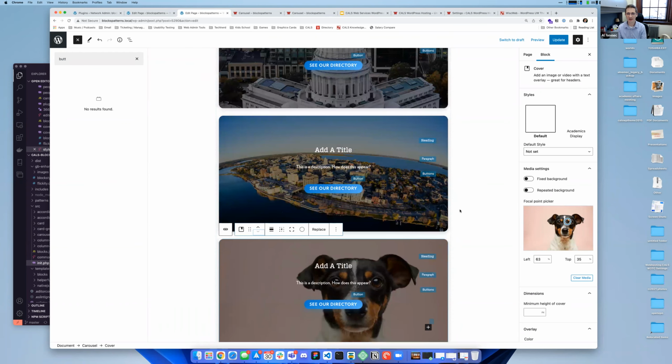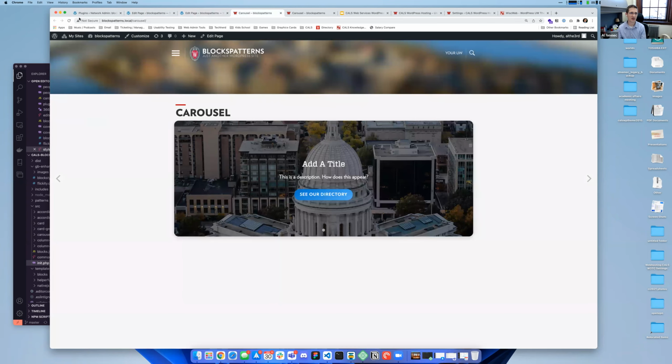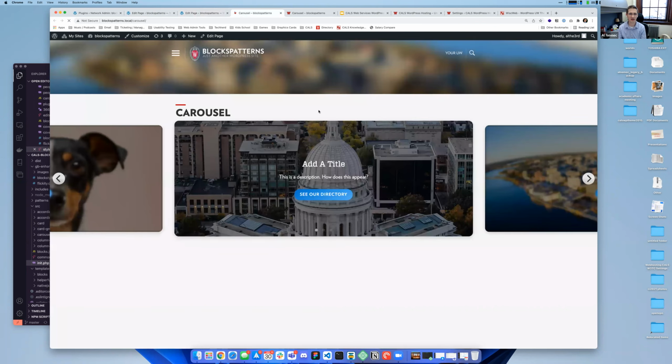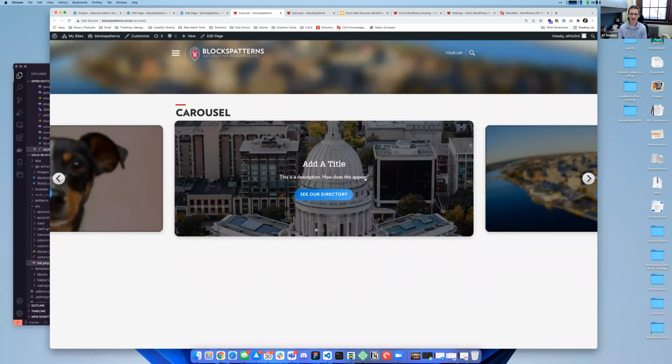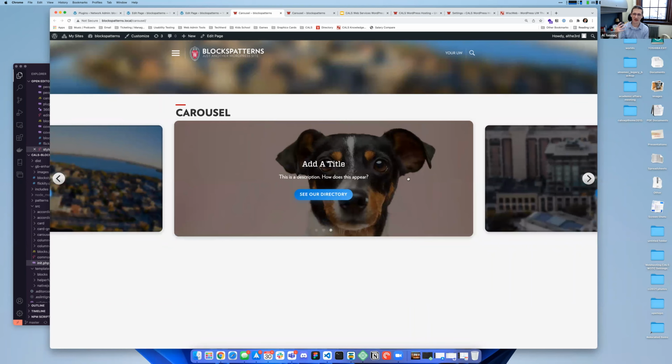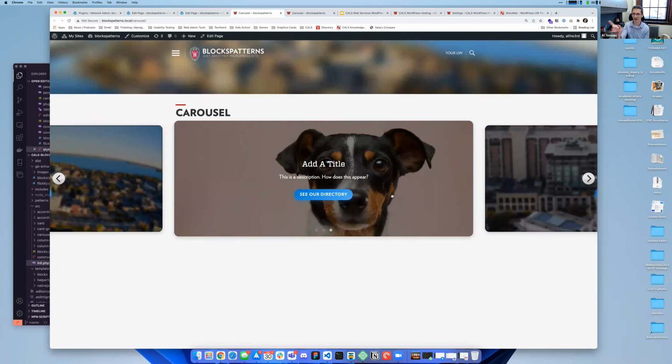So as you get through here, if I were to just go ahead and take a look at what this looks like now, oops, I'm actually looking at the wrong slide. Here we go. And I'll just refresh. So now we've got our carousel. In fact, I can actually go between all my slides. This is fully responsive at this point. This goes down to a myriad of sizes, including mobile. It's also touch responsive. So if you're on a touch device, you can just use your finger and swipe through things, and it moves pretty seamlessly.